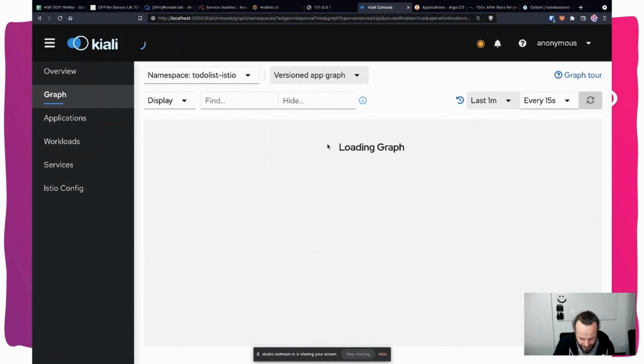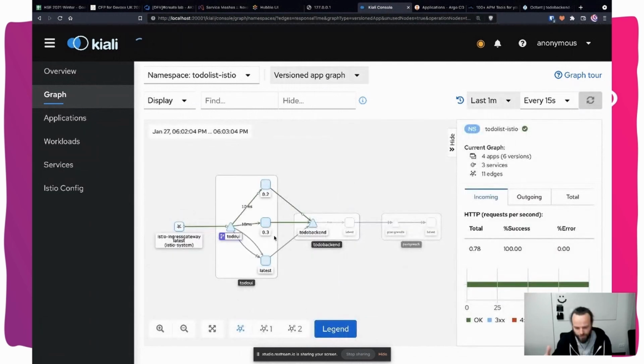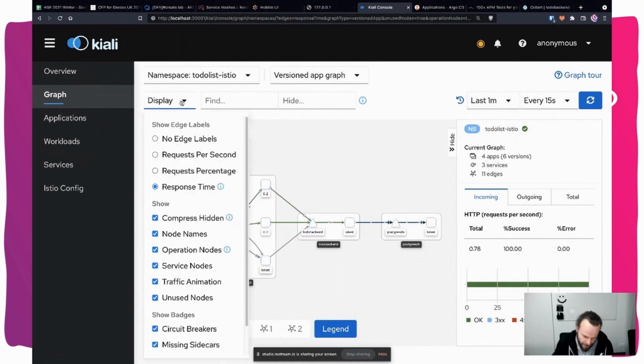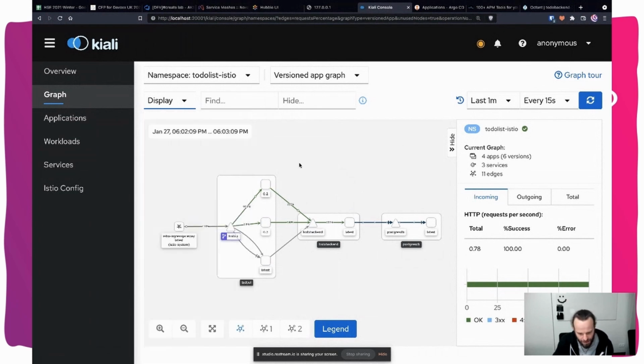So I enabled this one with multiple versions of that front-end component. And now if I go down and say I want to have some request percentage, I can see that this one gets about 90 and this about 97, is about 3% of the traffic. This will probably level out to like 90 and 10 because that's the values that I've specified. So I can say this new version of the application is just being canary tested.